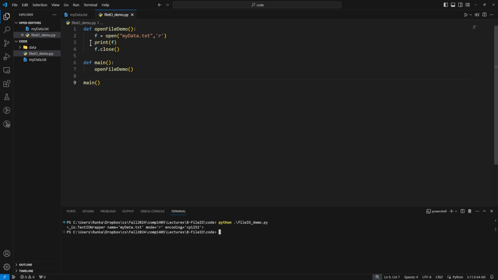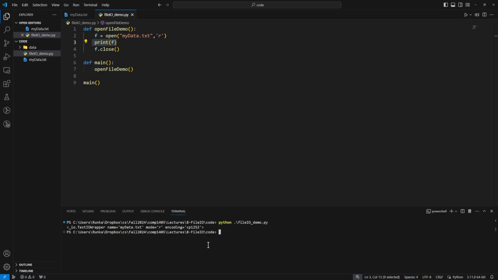And the thing that printed out, so on line 3 here where we printed f has the value io text wrapper, which has a file name mydata, a mode for read, and an encoding, which tells Python how to read the 1s and 0s that are stored in that file as characters. So you can think of this like the ASCII encoding, but a bit more advanced to involve all the special characters that don't fit into ASCII. So we open the file, we got this text io wrapper thing. We'll see how to use that to read our file in just a second.